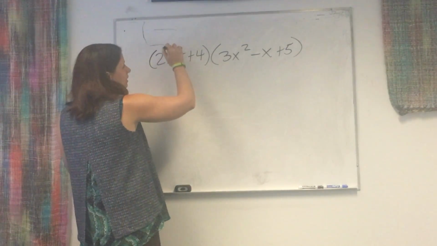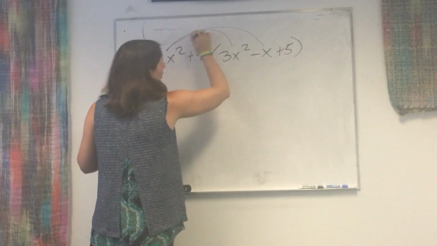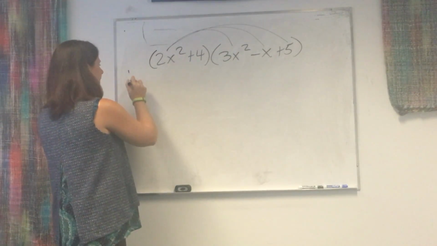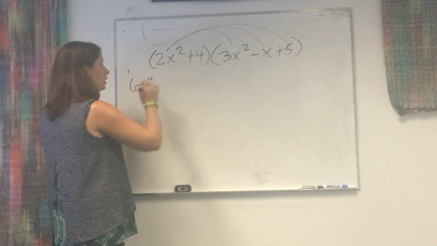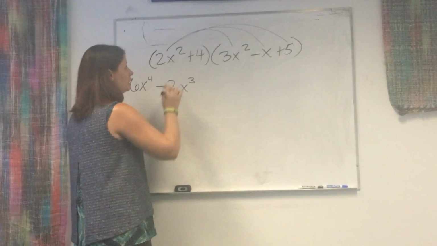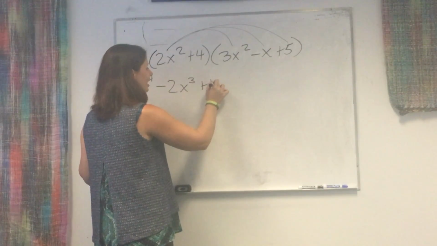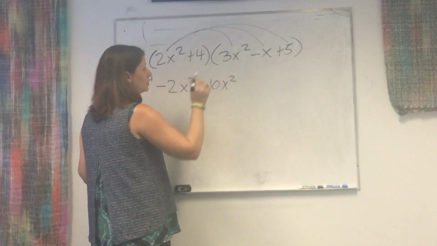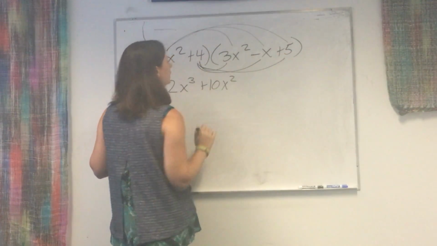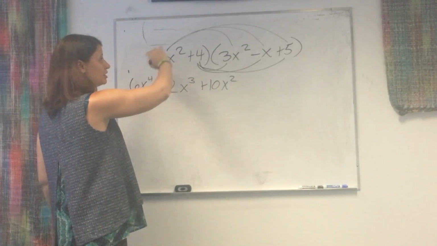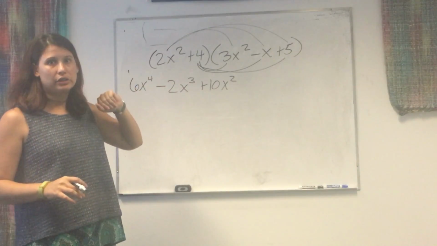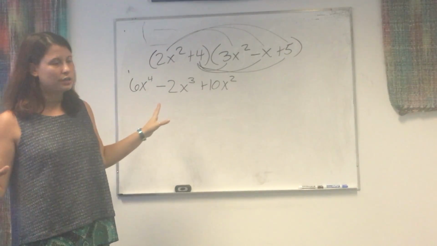So first we take this to here, here, and here. So 2x squared times 3x squared, that's 6x to the 4th. 2x squared times negative x, that's negative 2x cubed. 2x squared times 5 is plus 10x squared. 4 times 3x squared, then we take this one times each of these. Again, see how we're just taking both of these terms and distributing it throughout. Now, if there were more than 2 terms, this would get a little hairy looking, right? There'd be a lot of terms.